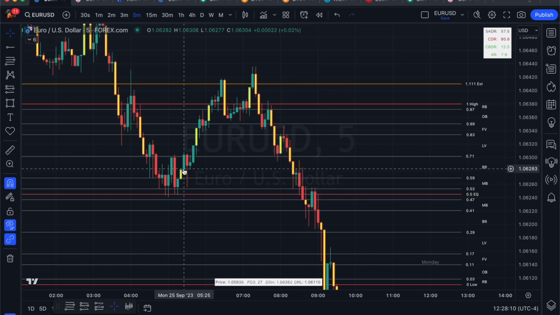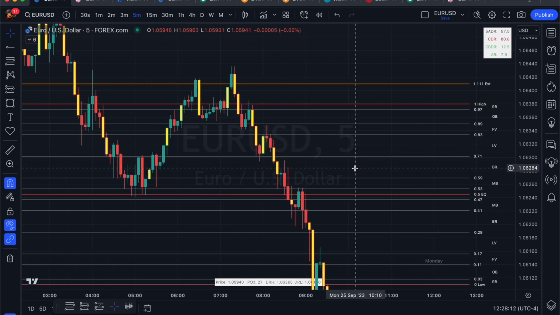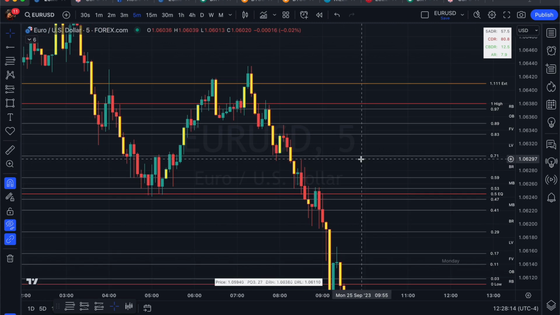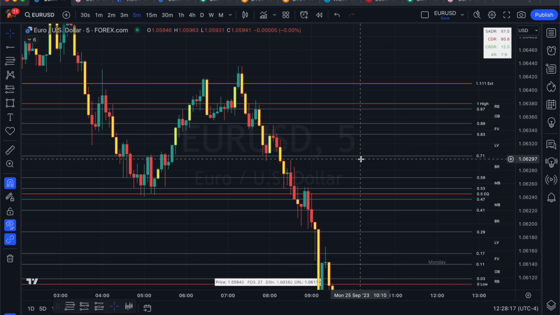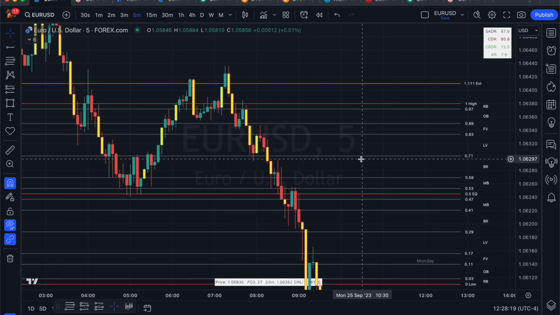Hide all drawings. A key thing about Goldbach, and I had a few questions, so I put this on the Discord, but I'll give you the highlights here. Sometimes you don't know what power of 3 number the Goldbach algorithm is running. Now there are general rules of thumb. However, you just got to be observant, flick through the powers of 3 and see where things start lining up. And you probably want to start taking entries when time and price come together.